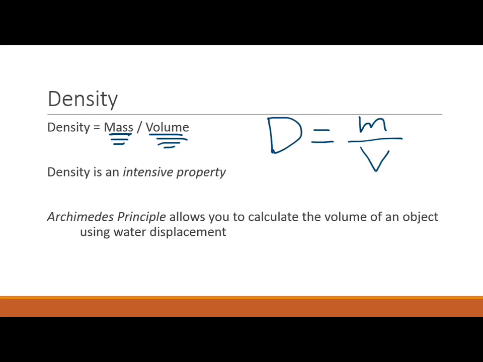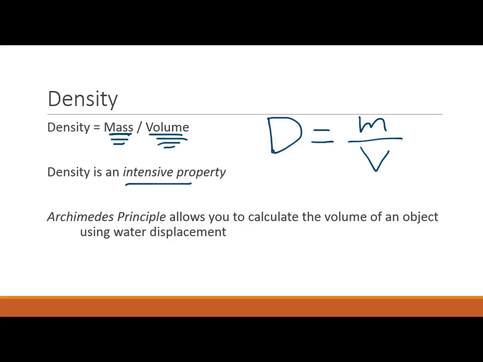We'll use this formula quite a bit. But density is what's termed an intensive property, which means that it doesn't matter how much of the sample or how big your sample is, the density will always be the same. So what I mean is, if you have a few drops of water and you calculate the density, the mass per unit volume of that water, it'll come out to about 1.0 grams per milliliter. Right? If you go and take an entire swimming pool full of water and you measure the density, it'll still come out to about 1.0 grams per milliliter because it's an intensive property.